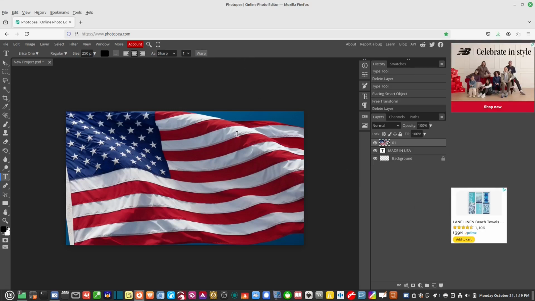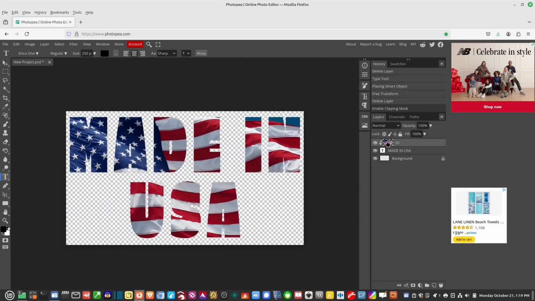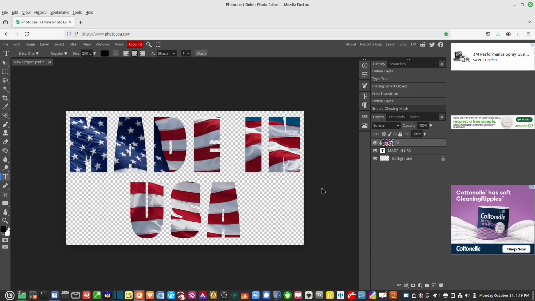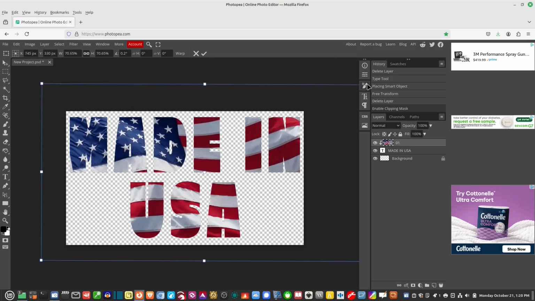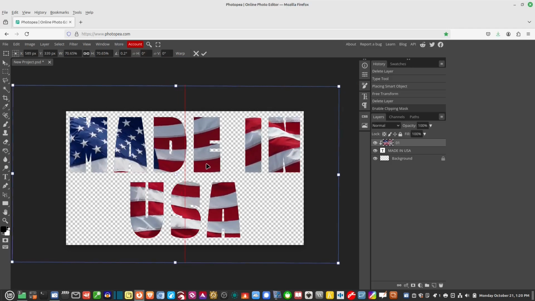Boom, you're done. Now you'll notice when I drop this on here, it created a new layer. So if I right click on that image layer and left click on clipping mask, you'll see it puts this down arrow next to it. And it actually took away everything except the font. So you'll notice there's some blue sky here that I need to resize. If I click on the image layer, and then I go to Edit, Free Transform, I can still move this around and make it bigger or smaller. I can click and drag like that.